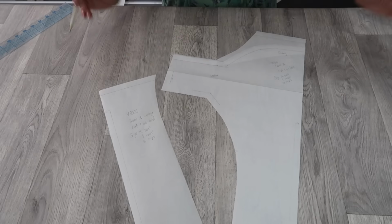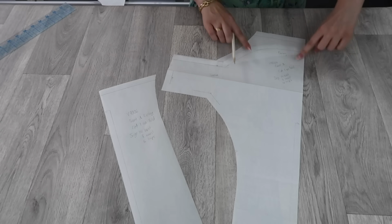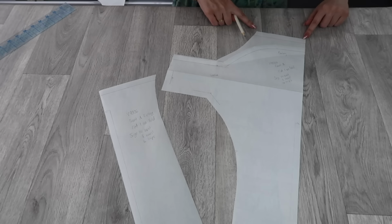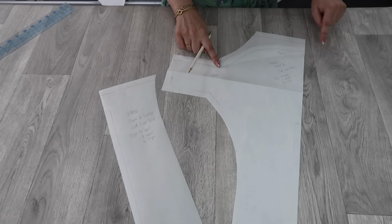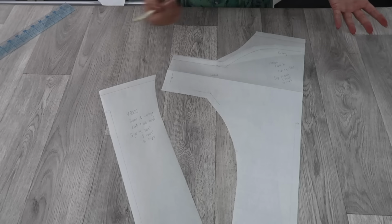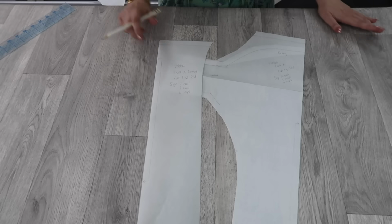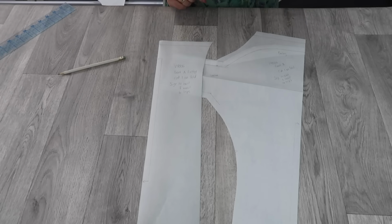So these are what your pattern pieces should end up looking like. And again, it's literally just the grown on facing has been extended a little bit further and been given a straight stitching line rather than a curved edge. The curved edge would have been the hem, and it would have looked really nice sewn as a narrow rolled hem. But because I'm going to be attaching it to some lining, I wanted a straight seam, which is what I've given myself there. Hopefully that makes sense.